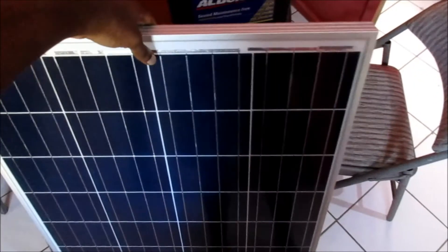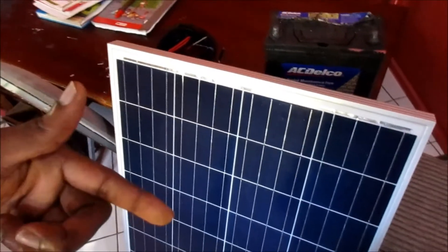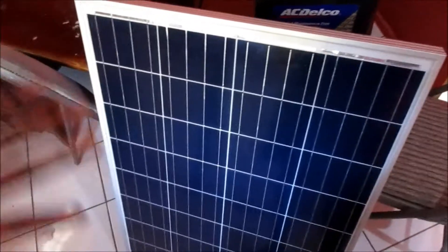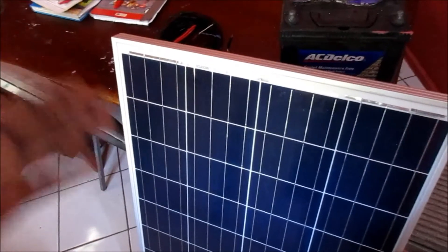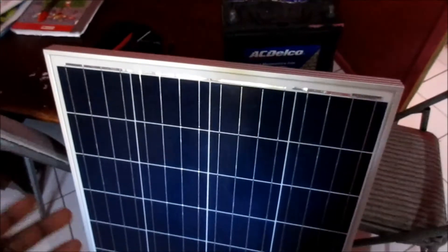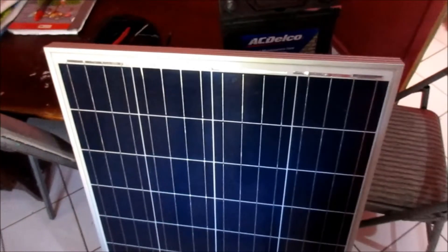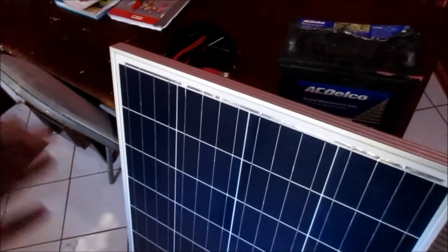So guys, when buying solar panels, I realized that at times there are persons wondering about which solar panel is the best in terms of performance. So what I'll be doing, I'll be putting in the video description different types of solar panels and also the best type. If you're interested in purchasing the best type of solar panel, I'm going to be updating this list yearly as well, so it doesn't matter when you are viewing this video. If you are on a budget, the polycrystalline panels are a bit lower — these are the cheaper panels on the market.